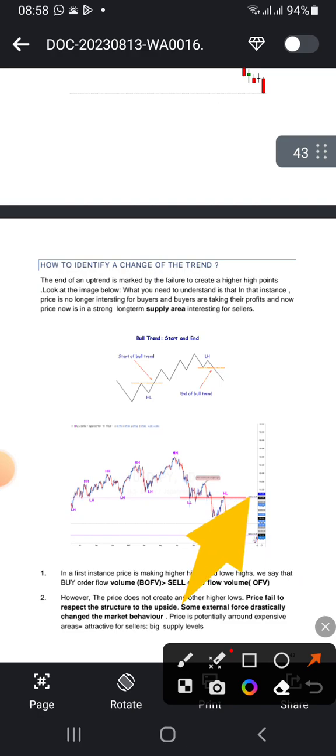As you can see here, same thing, it went below the lower low. The lower high, it crossed over, and now it's on the lower low. So that's when we change into a downtrend. We have a higher low and lower low. That's how you can see the change in the structure.